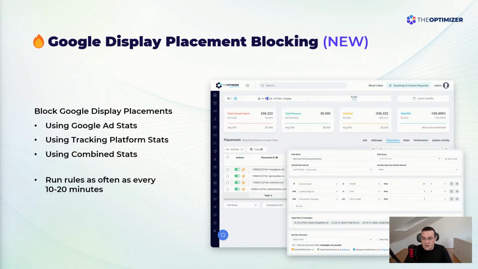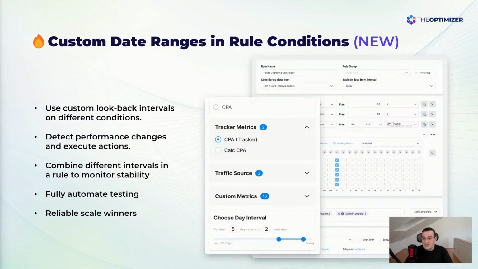If you run a rule every 20 minutes or every 30 minutes, it is obviously much better than having it run once a day, and you can repurpose that wasted budget in another campaign, or use it when scaling the campaign. Something really cool in the rules updates, and we're going to talk about this in more detail when it comes to automatic rules, is using different date ranges in the conditions of a rule, which means that you can look into different intervals of a specific metric, just like you would do when you optimize campaigns manually. So practically, let's consider an example.